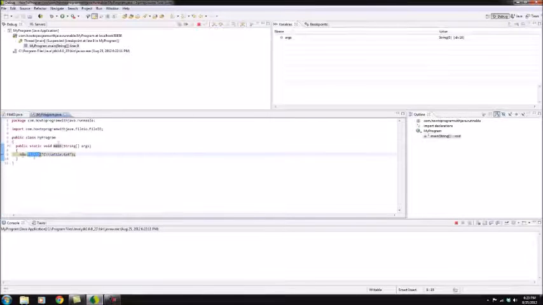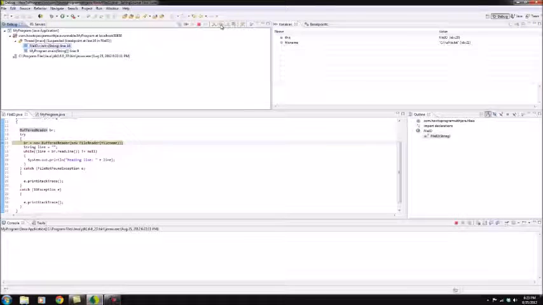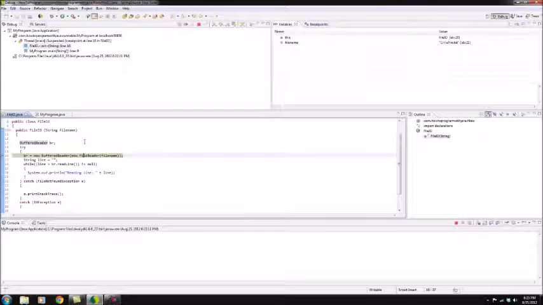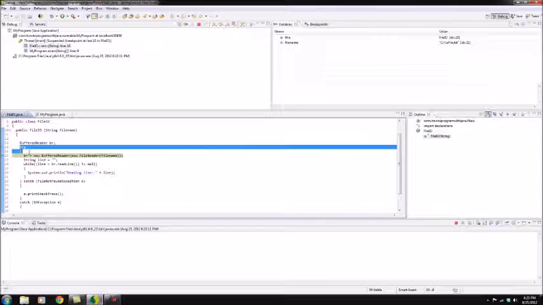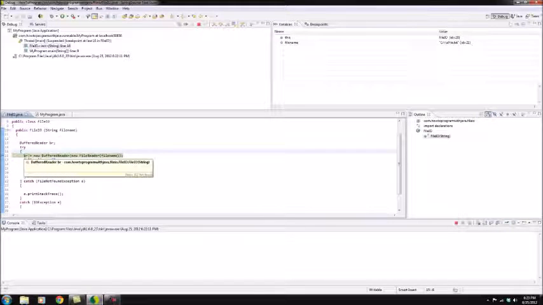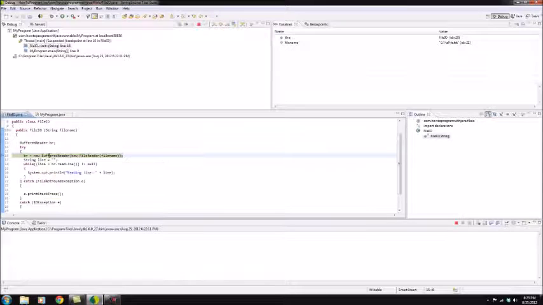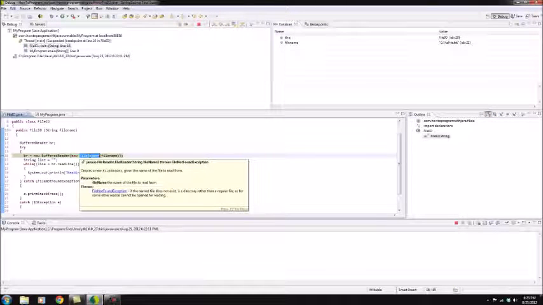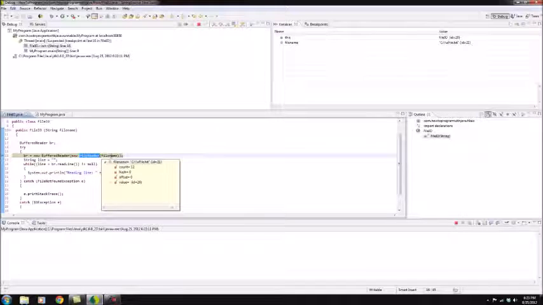Let's go back to our line here. I'm going to click on step over, and there you go. So now the code has executed the instantiation of our FileIO constructor. It's declared our buffered reader, and it's executed the first part of the try block, and now we're sitting and waiting to instantiate a buffered reader and then instantiate a file reader with the file name that we're passing in.